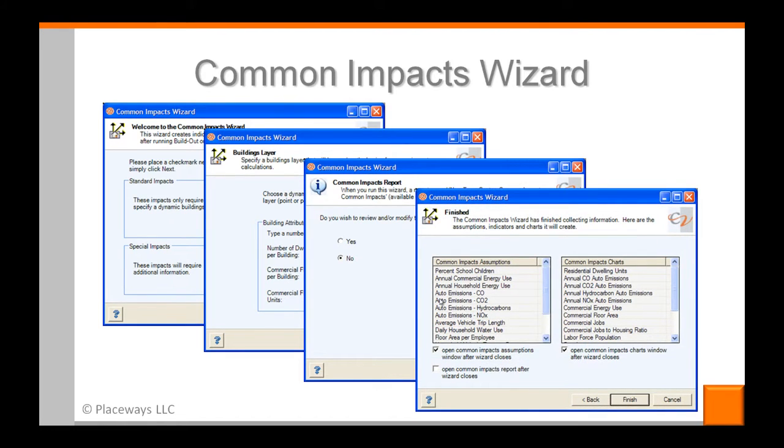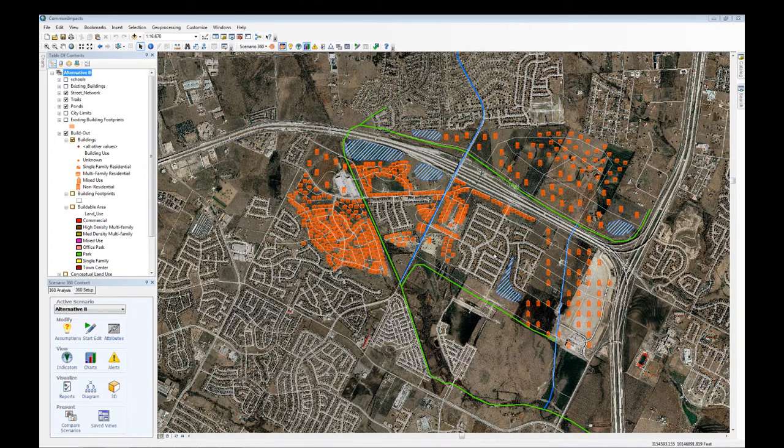For this example, we'll use our New City Center CommunityViz analysis. New City Center is a CommunityViz analysis that is based on a quickly growing city in the western U.S. In this analysis, we have 2 growth scenarios for an area that is currently undeveloped. We're currently working in the active scenario, which is Alternative B. You can see a mix of residential and non-residential buildings being proposed in orange. Here, here, and here.